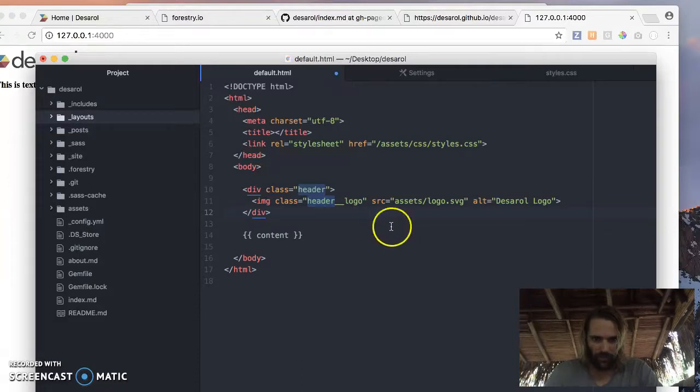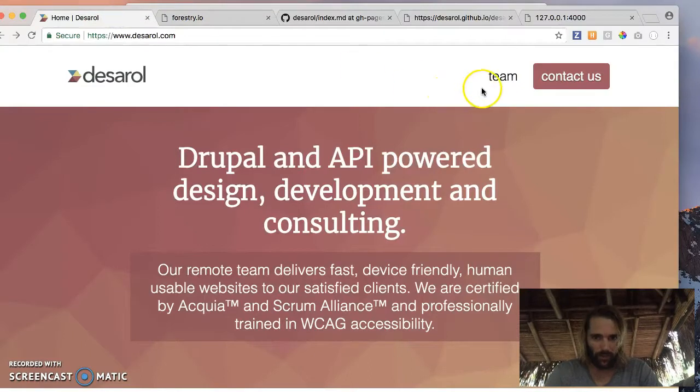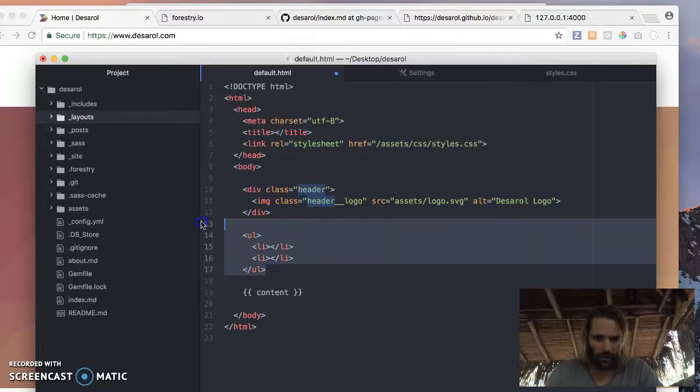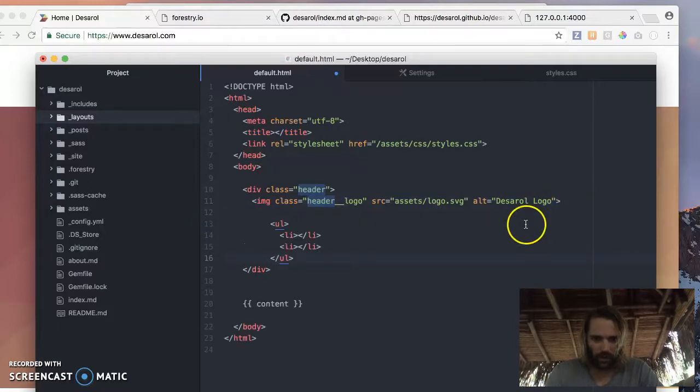So whatever. We have header, and we have header logo. What else is in Destro? So we have a UL-LI and team and contact us setup, it looks like. So UL, I wonder if you can do LI, I think ×2. There we go. And then the UL, we'll actually want to do this inside of header. And then header, it's probably class equals header underscore, I don't know, call it nav. You could even wrap this in a nav div or something like that.